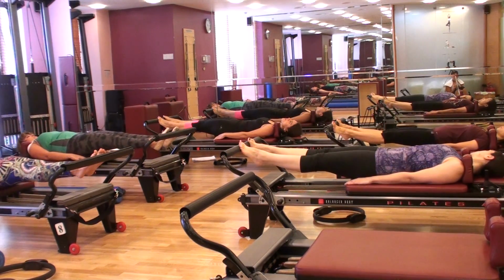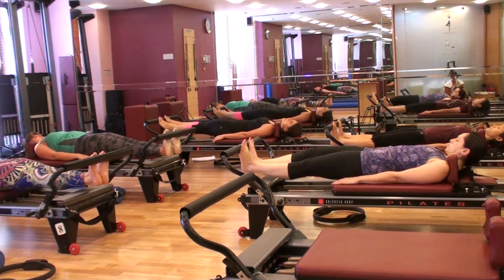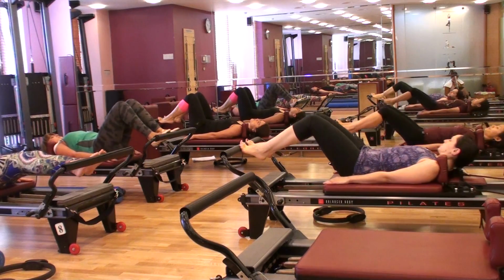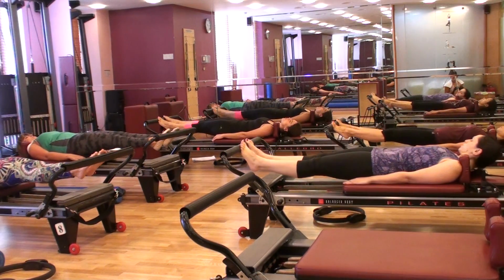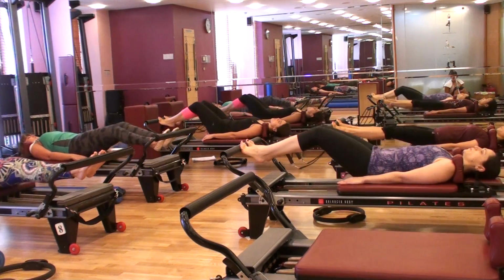Breathe in, hold with your heels up. Breathe out, lower your heels down under the bar. Breathe in, lift. Breathe out, bend your knees. Again, breathe in to prepare, breathe out, extend your legs. Breathe in, hold. Breathe out, lower. Breathe in, lift. Breathe out, bend your knees.